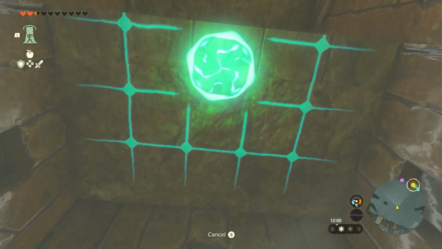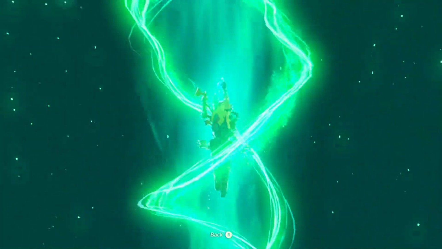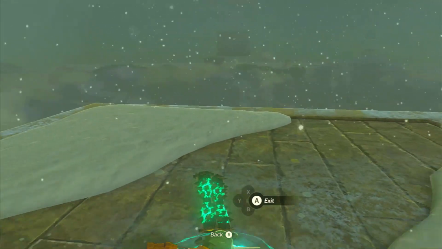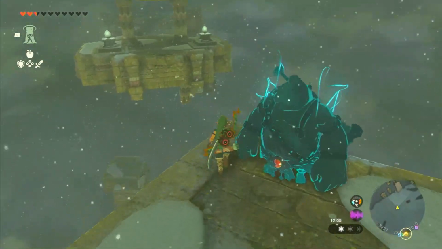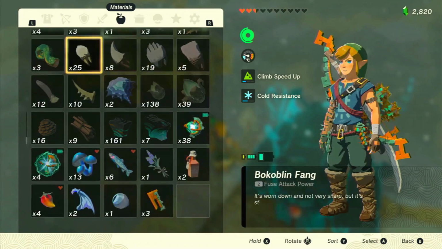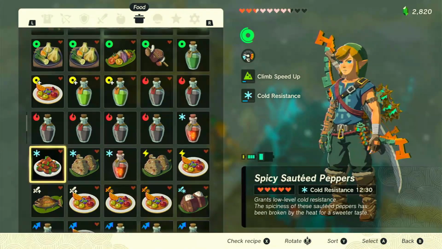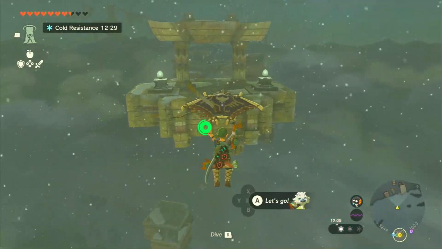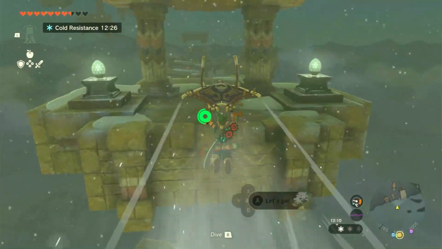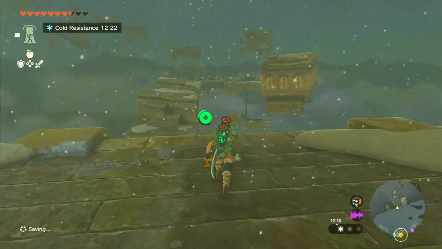Ascend again, okay. I'll go up this way. And it should give us a good amount of height. Alright, exit that. Okay, that should be the way we go. Probably eat something before we continue on. Okay, we have some cold resistant food. Eat that. Yeah, you really need that to keep the height on these jumps, okay.